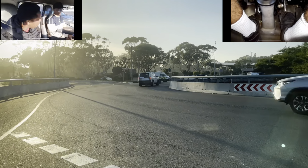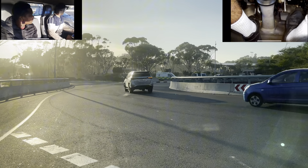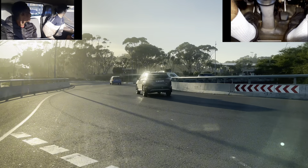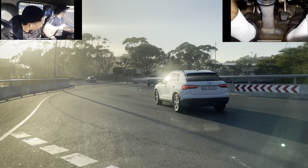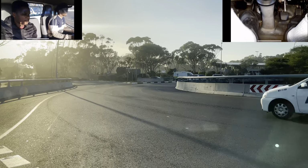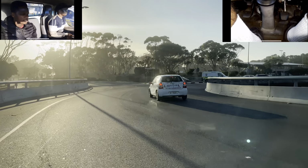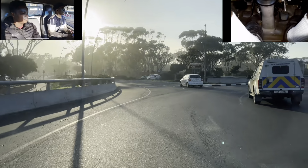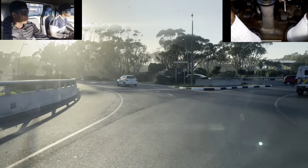Gear number 1, balance your car. 1, 2, 3, 4, 5, quickly. There's a car coming, wait. Alright, then brake down, let's go. Right. Go around, more speed. Yes, number 2 nicely. Right. Continue moving.